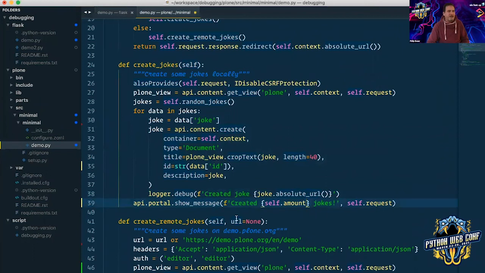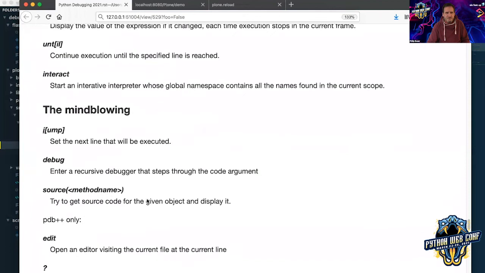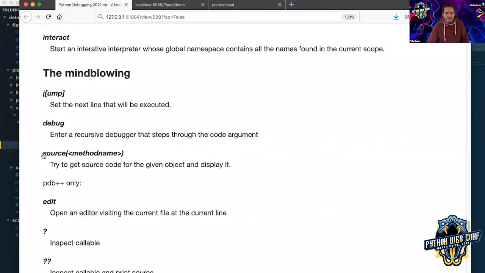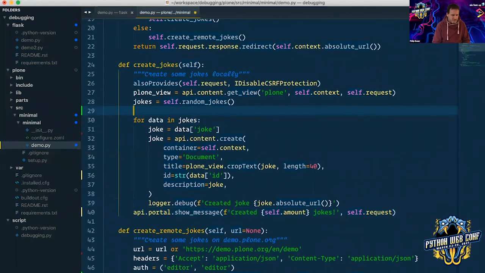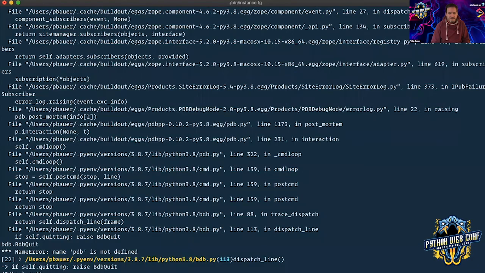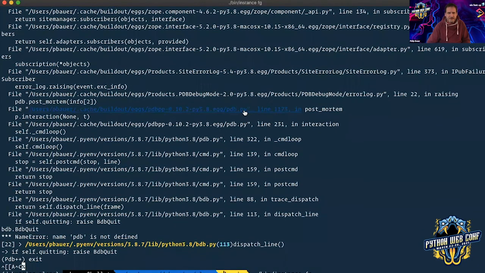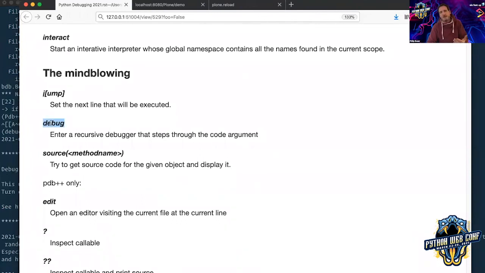Okay, let's remove this and try to bring home the most important points that are still missing. Let's add a breakpoint here. Start the application. I'll start the application again for simplicity's sake, and show the debug statement allows you to enter an interactive debugger of any code that you may have available.